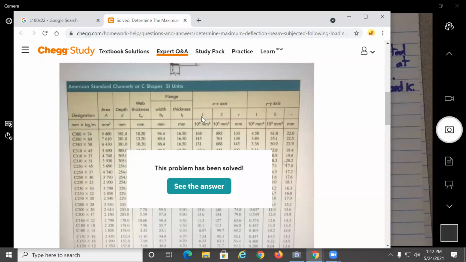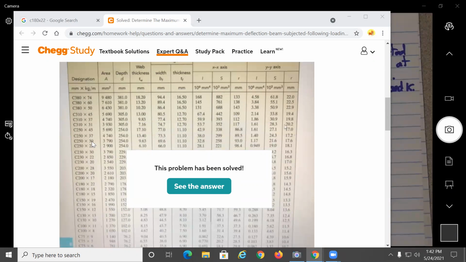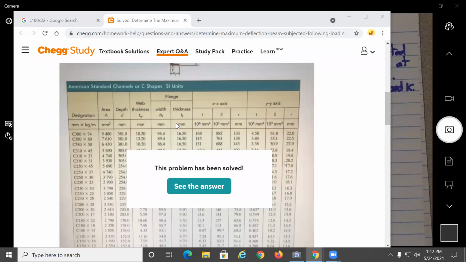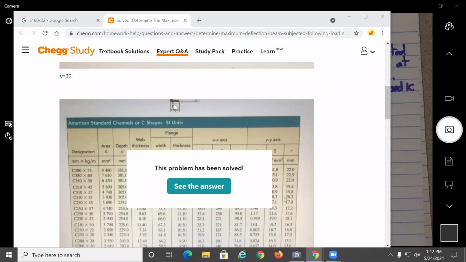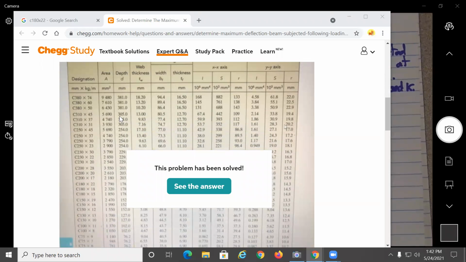So this one, I just went online. You see for this type of cross section, you don't have the figure here, but it gives you the dimensions, BF, and so on. So for different ones, you have all the different sizes over here. It gives you the dimensions of the cross section, but it also will give you the moments of inertia. The I here will be what? This will be the IXX, this will be the IYY. But be careful, because on this figure that is not shown over here, it looks like the IYY will be our IYY, but the IXX will be our IZZ. Okay, so what I'm trying to say is that you can find all this stuff from the tables, even though we're going to do the calculations.